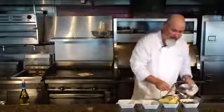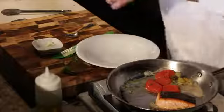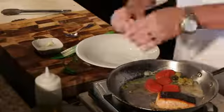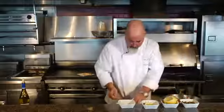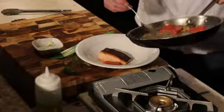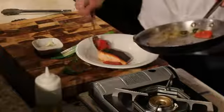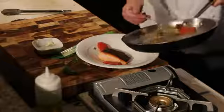My fish is cooked to a nice translucence. At this point I'm going to go in with the lemon on the end. And just very gently, I'm going to plate my tomatoes and olives in that nice dill and caper sauce.